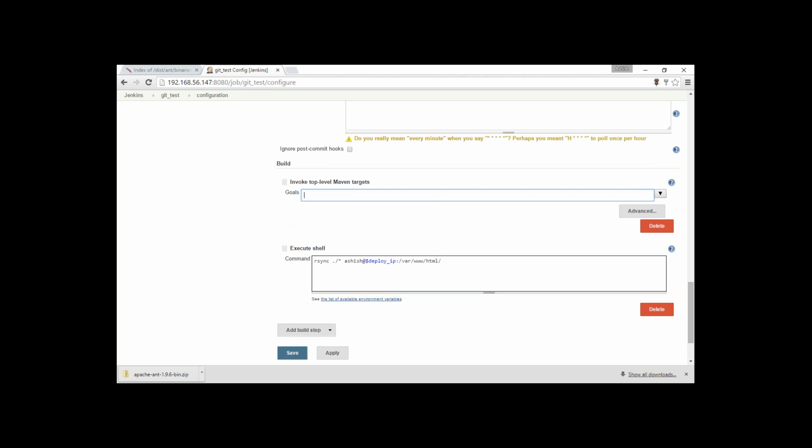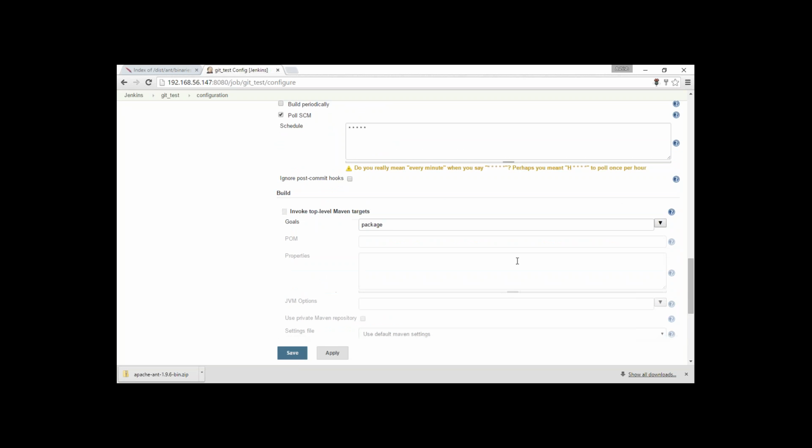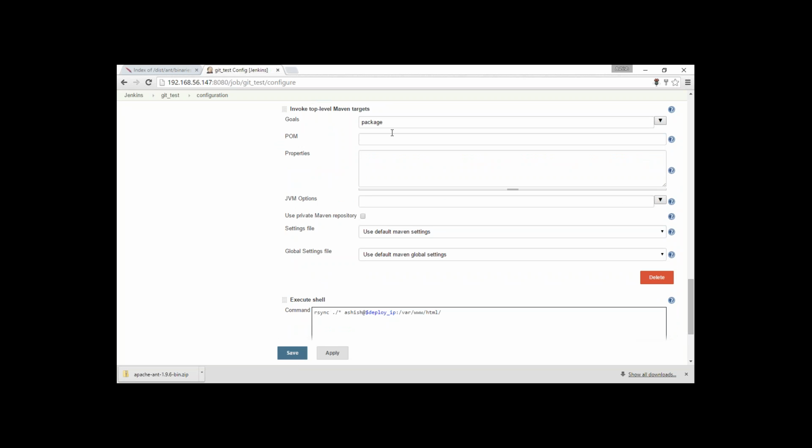In here, the goal that we were using is package. Your pom.xml file is present inside my underscore app dot pom.xml.